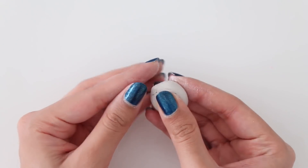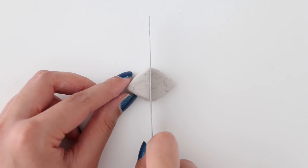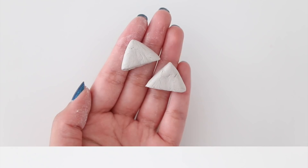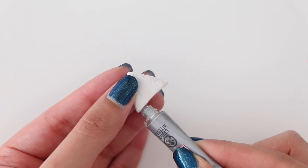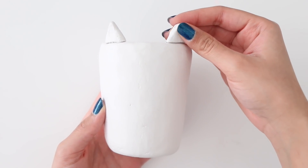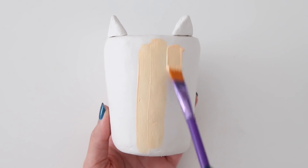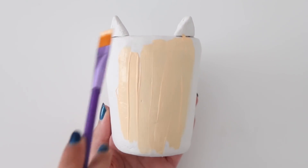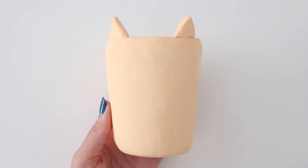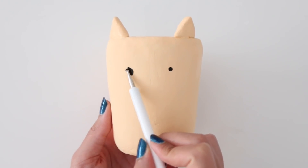Because we're making a cat, we cannot forget the ears. I'm making the ears separately since this clay was really hard to blend — I just made two little triangle shapes and let those air dry. Once the clay is completely dry, I'm going in with some E6000 glue to glue the ears in place. Since we're making Oscar, I'm going in with a light orange peachy color and painting the entire container using acrylic paint. Then I'm going to draw on his eyes, his mouth, and of course the whiskers using black.